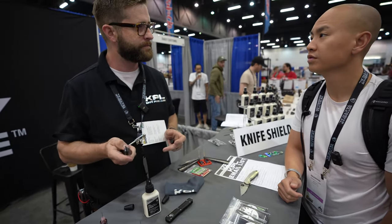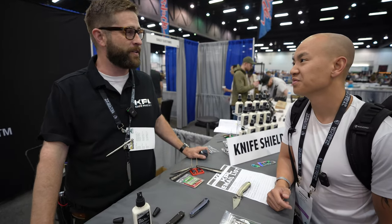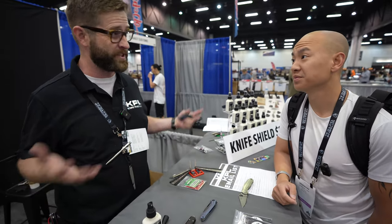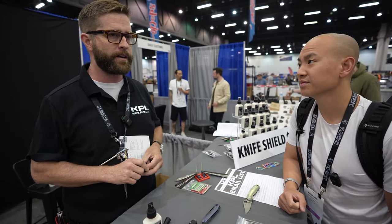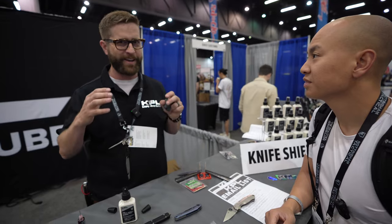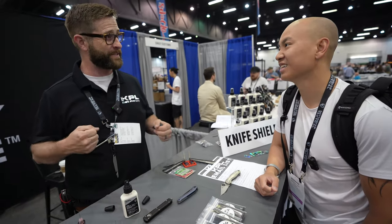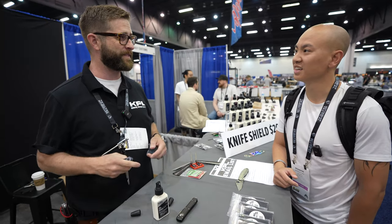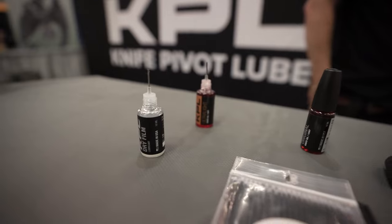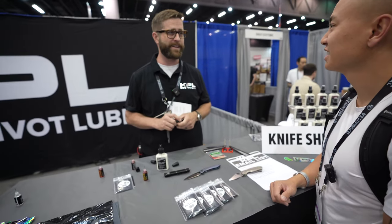A lot of our users love to put a dab of this right on the detent ball inside the knife because it tends to stay put. For a knife beginner, my number one suggestion: the world is so open to you nowadays. For $50 to $60 you can get a knife that is as good as something that cost $400 just a few years back. Hop on Instagram, look up the EDC community, see what they're recommending — they're really good at picking a good all-around knife. The steels available nowadays have gotten so good that it's hard to mess up.